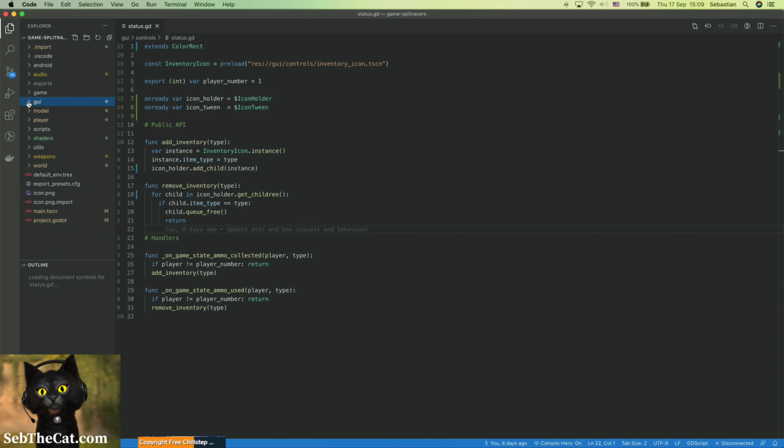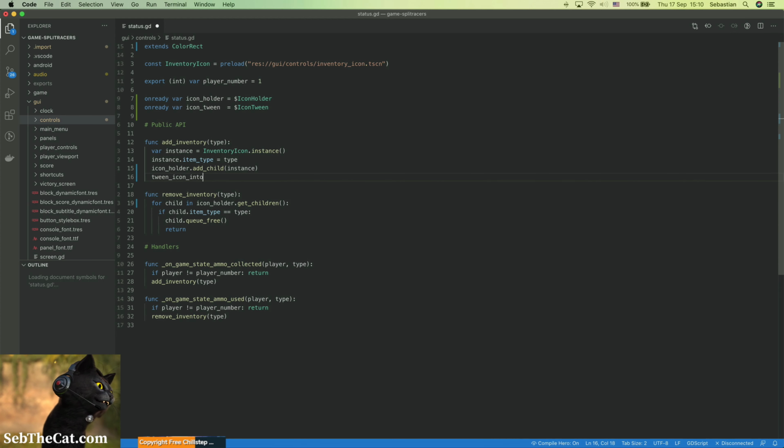Okay, so whenever we add the child instance, what we want to do is tween the icon into the inventory, passing the instance here. And I'm just going to implement this as a private helper.